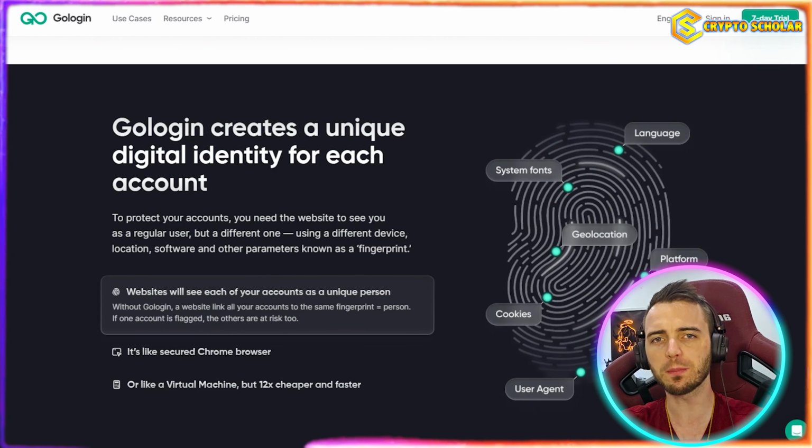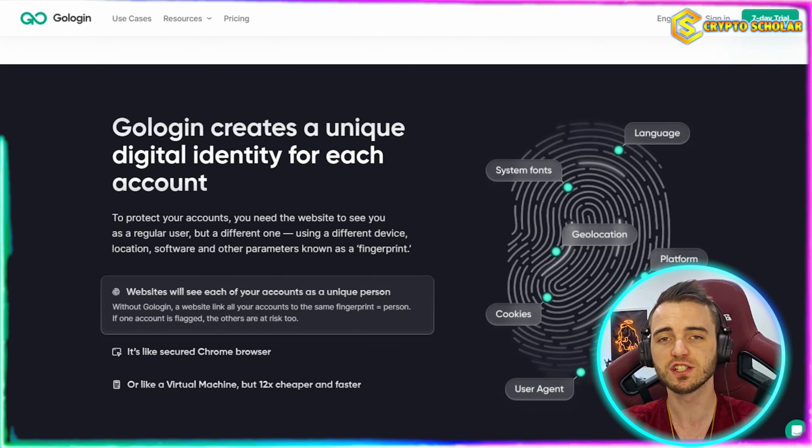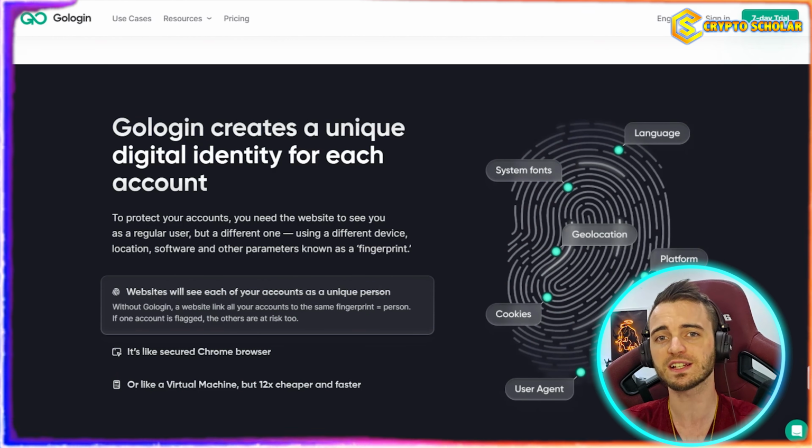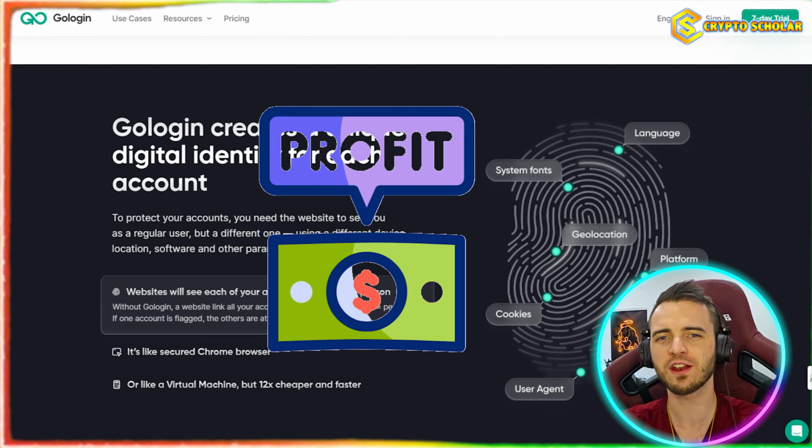Step 3 would be to deposit funds onto those exchanges so that you can actually start the arbitrages. And as well as that, you should be opening up things like CoinGecko and CoinMarketCap so you can track the different prices on different exchanges all in one place. Step 4 is where you would actually execute the strategy. So if you see it low on one exchange, you would then buy and then immediately sell on the other exchange at a higher price. Just be sure to factor in fees when you are doing so that you can actually make a profit. And step 5 would be to withdraw your profits and then rinse and repeat.